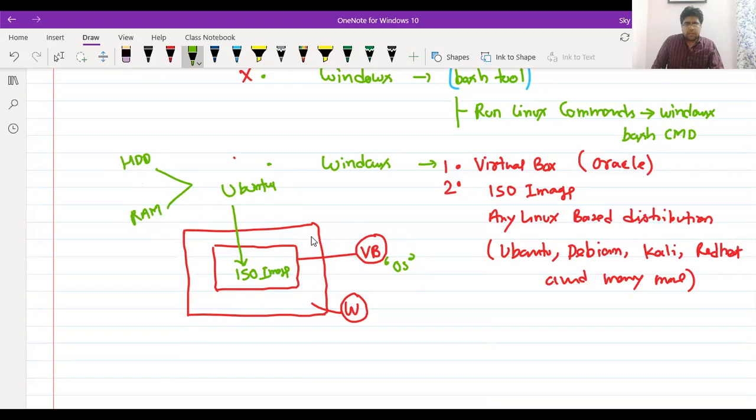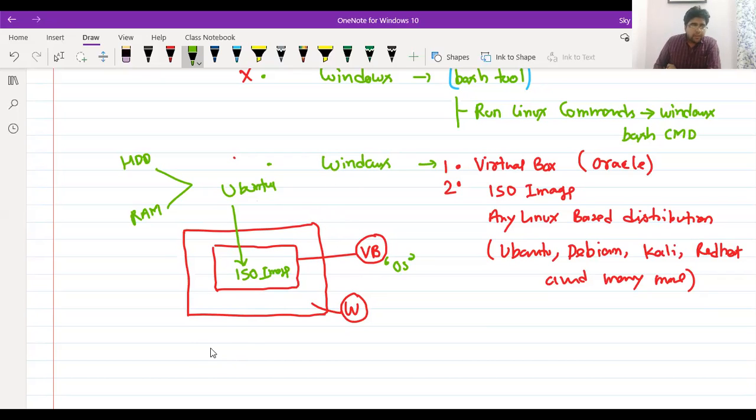Usually in present ISO images and the VirtualBox, you can even allocate memory dynamically. It means you don't need to fix a memory portion in your system. If a lot of memory is going to be used, then it will find that memory. Otherwise, if you stick to the static plan, even if you are not going to use it, that memory will always be allocated for that Ubuntu partition in your system.